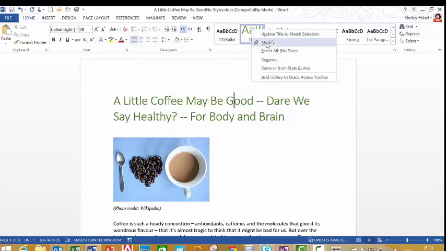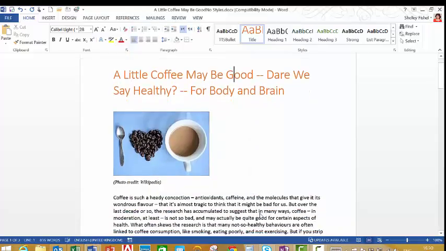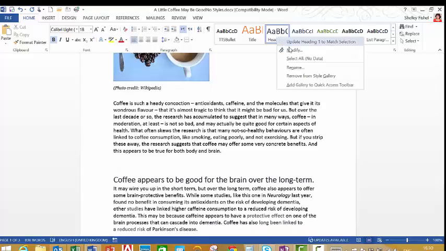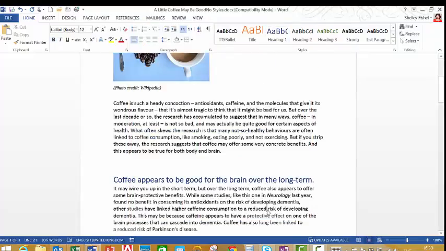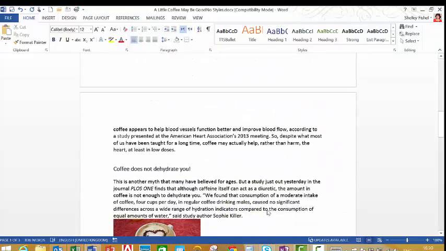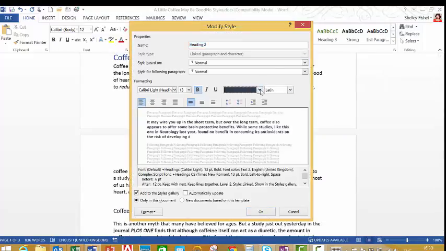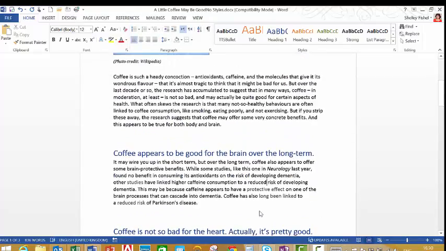I can right click and choose modify. And then I can say, okay, well, I actually would like orange because I'm an orange company. And I can say OK. And now anywhere else that I had a title, it would be orange. So I'm going to modify my heading 1, and I'm going to choose a brighter blue. And you'll see that all of the heading 1s, but not the heading 2s, have changed. And my heading 2s I'm going to make orange because I like the colors blue and orange. So there is my heading 2, and how quickly I can change the look of the document.